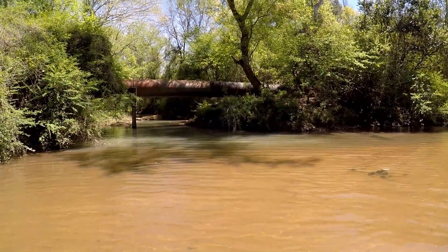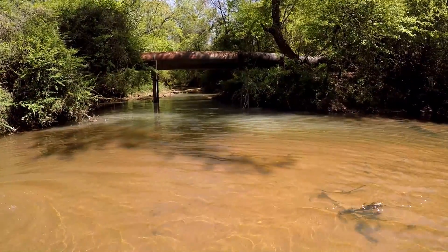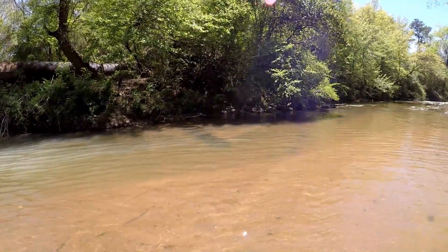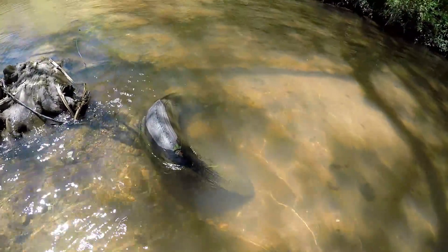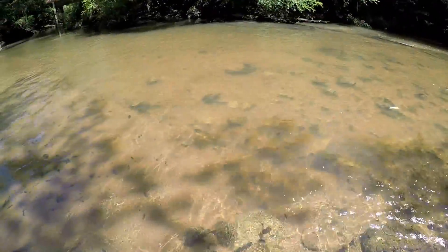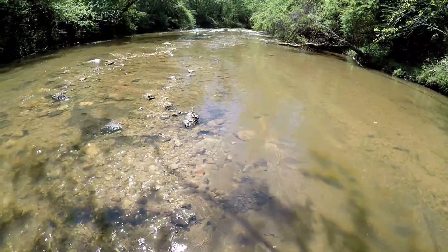And of course there's a reminder that we're in the middle of town — a big old sewer pipe or water pipe, not really sure which. Look at the way the different color of the water comes into this crystal clear water. There's another little creek that might be worth walking up one day. We're not going to get off track today though. And if you've watched any of my videos before, you'll understand my hatred for seeing a bunch of tires — and there's two of them right here.